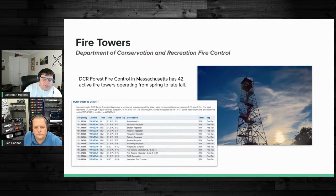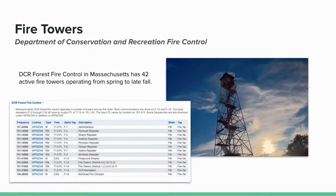And the great thing I used to listen to a lot when I was a kid growing up in Massachusetts was the fire towers. They had fire towers across the whole entire state, and they still do. They have 42 active towers in Massachusetts, basically active from spring all the way into late fall. You can find all these frequencies, of course, at our friends at radioreference.com. Believe it or not, they've had more than the 42 towers. They had a lot more. There's a lot of towers that have become deactivated or were torn down or not replaced.